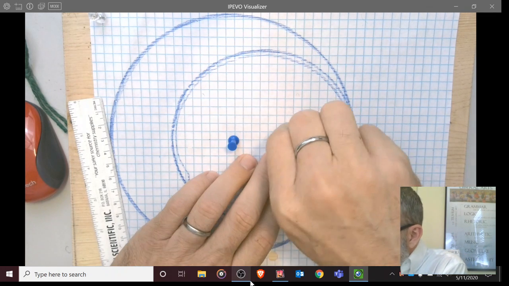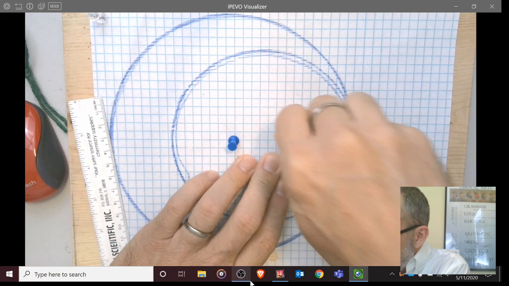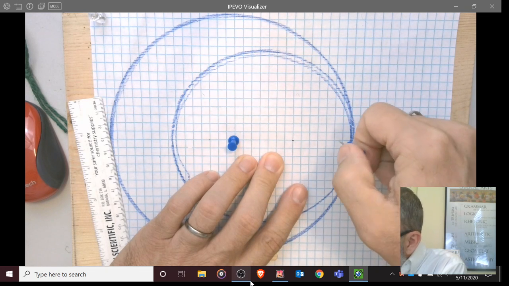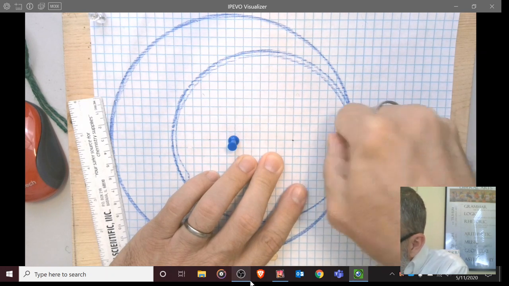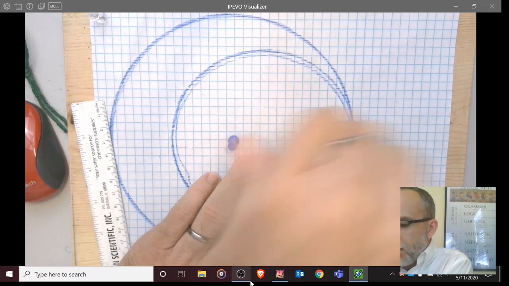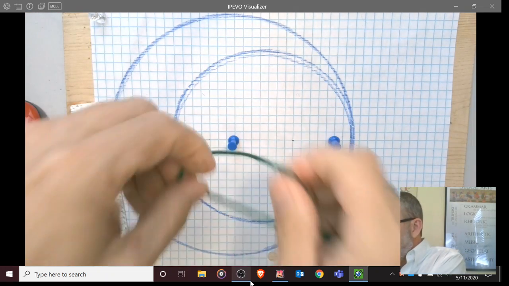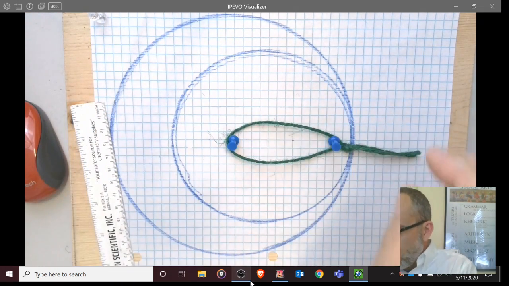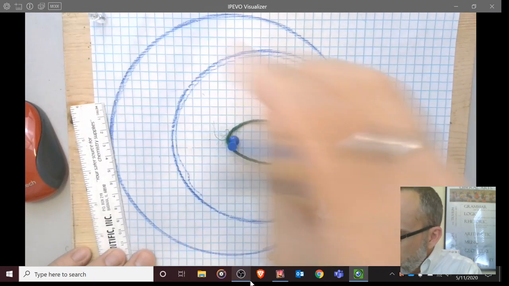All right, let's extend this one now on even farther. This is the second center. Let me put it like way over here, almost to the edge. So now I have two centers that I have to keep track of. Get my string in there, push those in tight. All right, so now here we go.